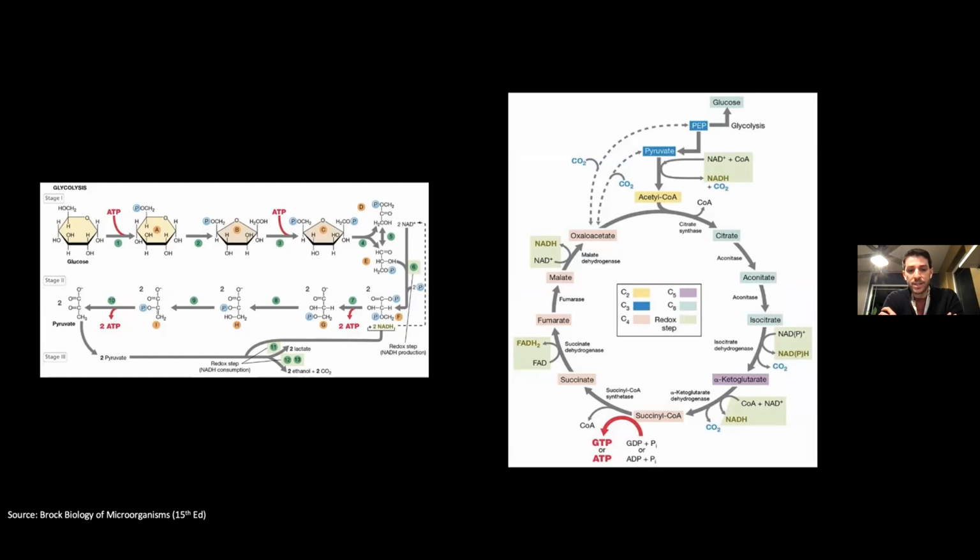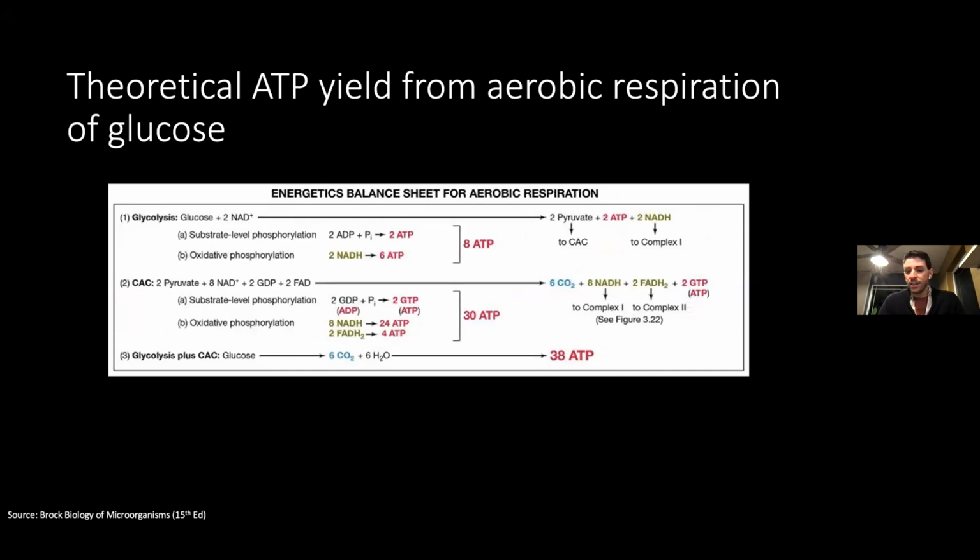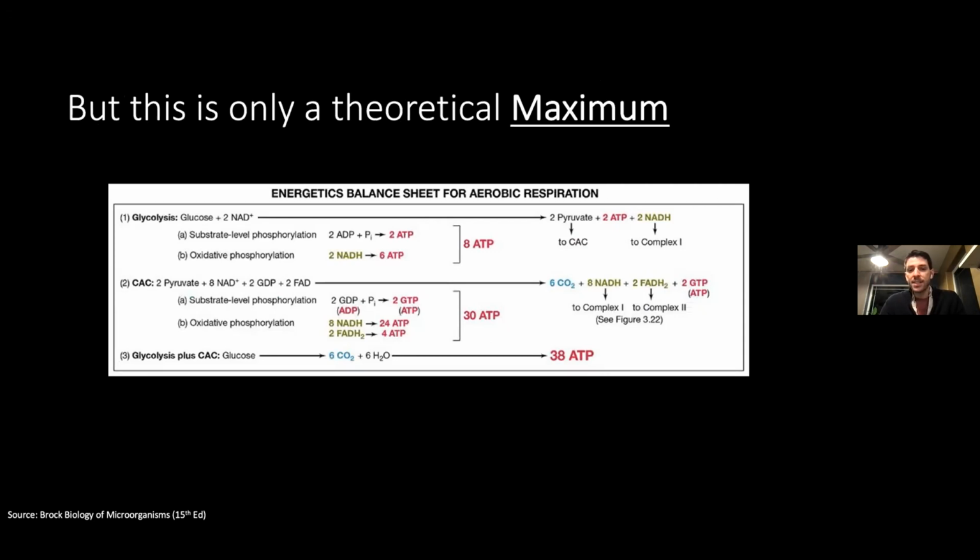Here on the left, we're showing the simple steps of glycolysis, and on the right, the simple steps of the Krebs cycle or the TCA cycle. And one important thing to realize in these is that we can calculate from this the theoretical energy yield. For example, the theoretical ATP yield from aerobic respiration. And you may remember from some table that you highlight every once in a while from Brock that from one glucose molecule, we expect about 38 ATP. But this is actually only a theoretical maximum if everything goes right.